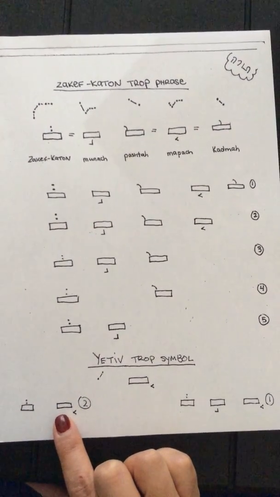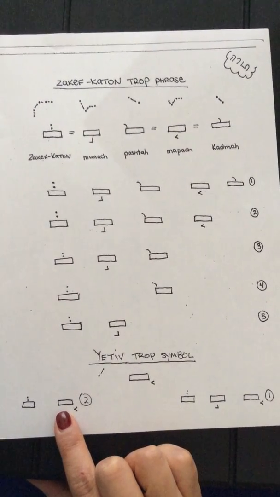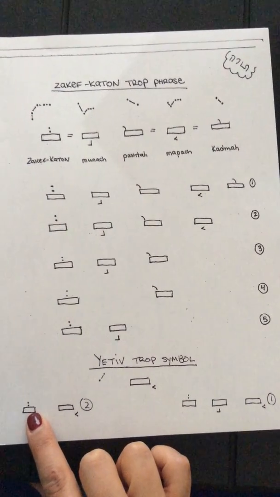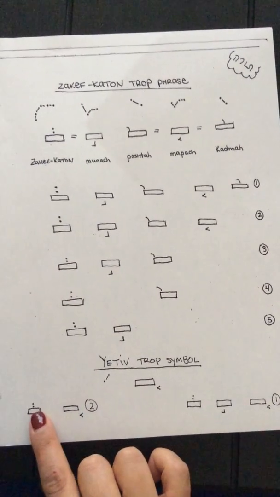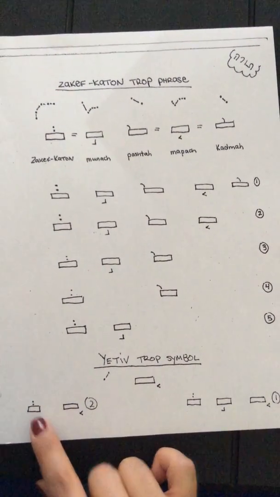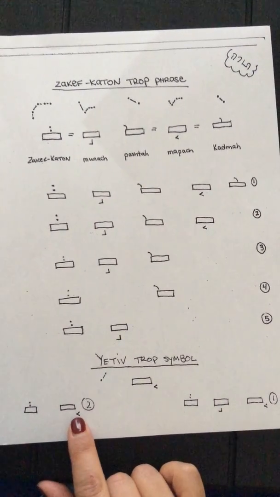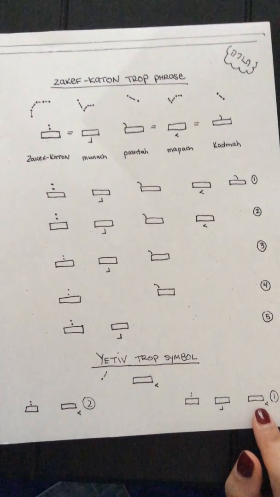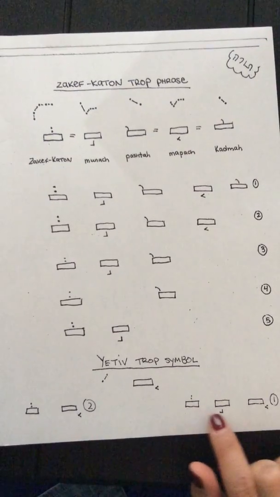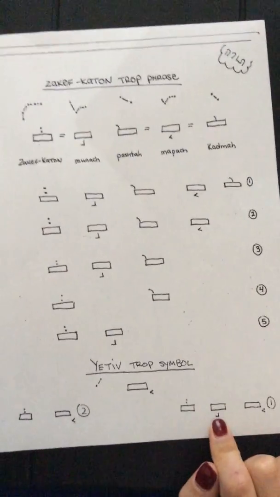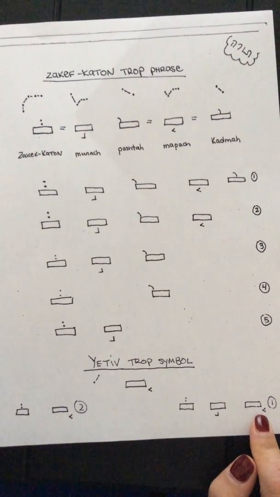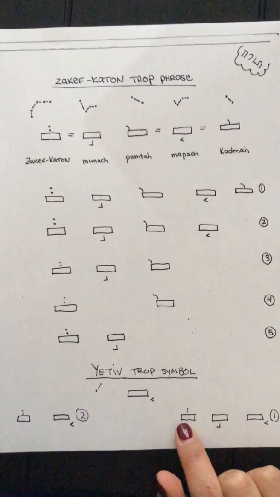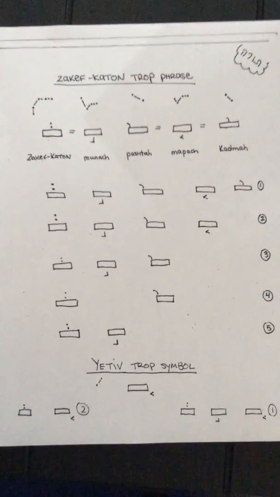So let's use the word melech, accent on the meh, right? Melech means ruler. And the word Eloheinu, as we were using before for pashta. So if I were to have melech and Eloheinu on Yetiv and Zakef Katon, it would sound like this. Melech Eloheinu. Right? And let's say I use those same two words for Yetiv and Zakef Katon, and I use Shalom for Munach. Melech Shalom Eloheinu. Okay, so now let's take a look.